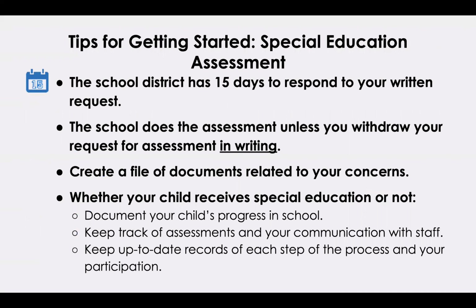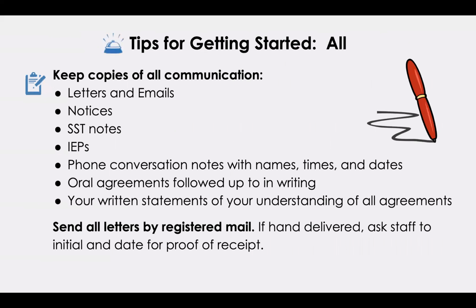Remember, the school district has 15 days to respond to your written request for an assessment. The school does the assessment unless you withdraw your request for assessment in writing. It's helpful to create a file of documents related to your concerns. Whether your child receives special education or not, document your child's progress in school. Keep track of assessments and any communication with staff. Keep up-to-date records of each step of the process and your participation.